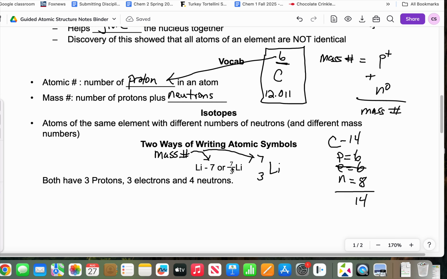Most of the time they don't put that dash line there. Whoever typed it just did it because it's hard to type it. So for example, carbon-14 is my example I used earlier. You could write it carbon-14, or you could write it this way. Carbon, its atomic number goes at the bottom, and the top number is the mass number. So this is a good thing to make, one of these, just so you know. The bottom number is the atomic number. The top number is the mass number. That's something very important that you'll need to know.